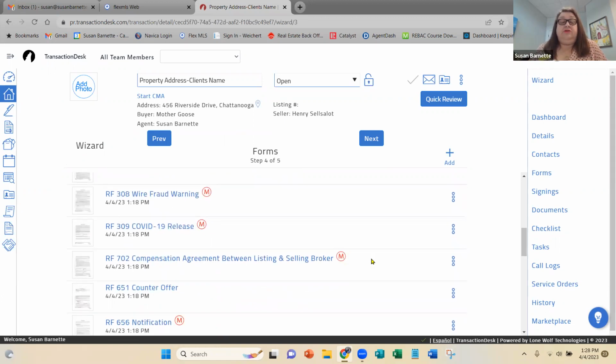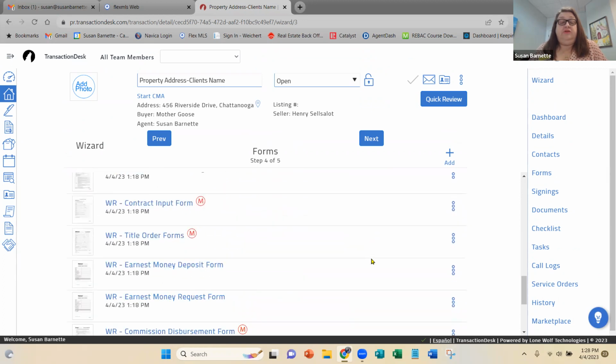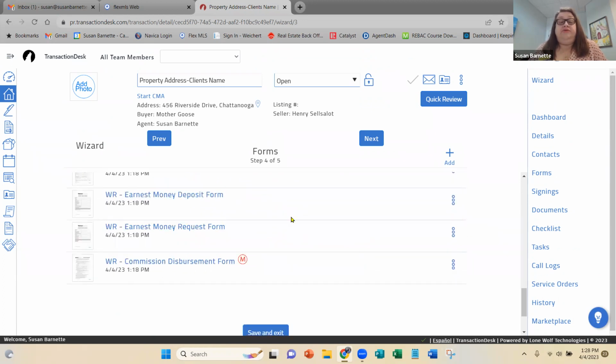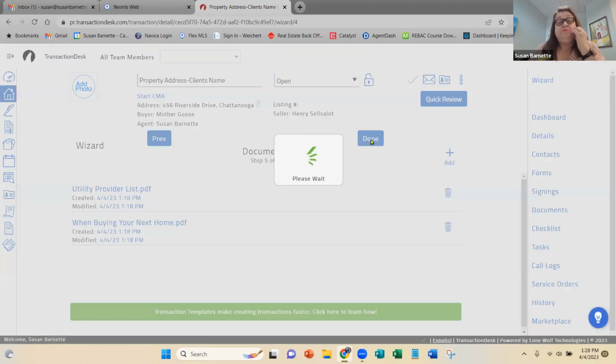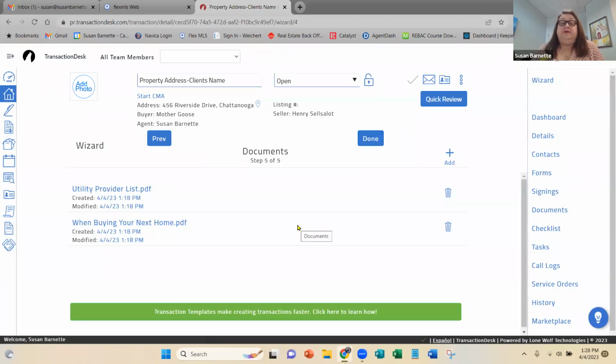But you will notice that there are some that are mandatory, and there's several of these that are WRSEM forms, and they start with a WR, okay? So you should have what you need in here to do a basic transaction for a residential sale. And then if you click on next, this is where you would upload documents. So what you would put here would be the documents that you find on the MLS, like the property condition disclosure, the lead-based paint disclosure, a compensation agreement. Those kind of things is what goes here because your buyer has to sign those.